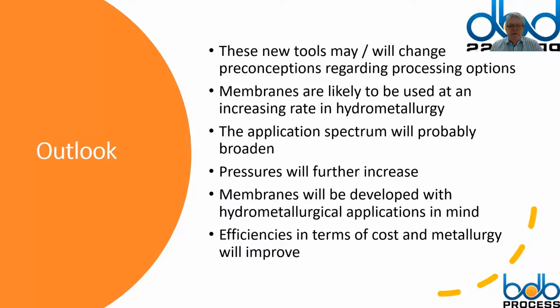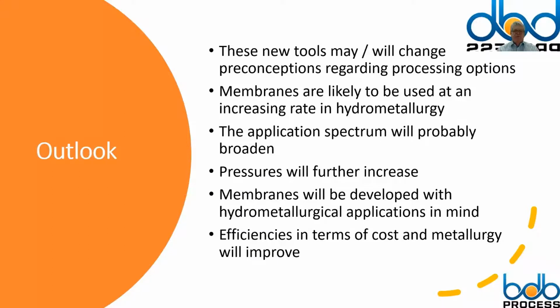I do believe that membranes are likely to be used at an increasing rate in hydrometallurgy. The level of success achieved at Langer, halving of process operating cost from what was already a low-cost operation, simply can't be ignored. I think the application spectrum, and I don't think this is rocket science at all, will broaden as new applications come on. The industry is tremendous at innovating.